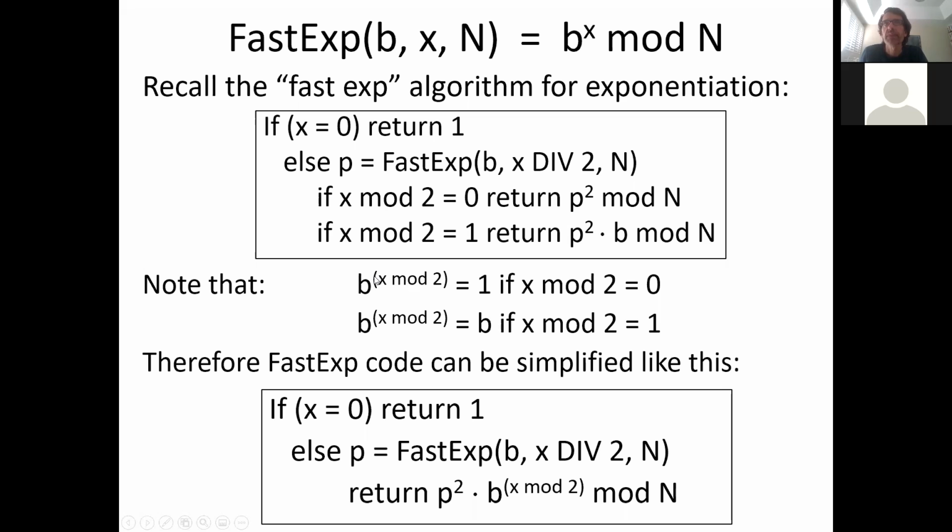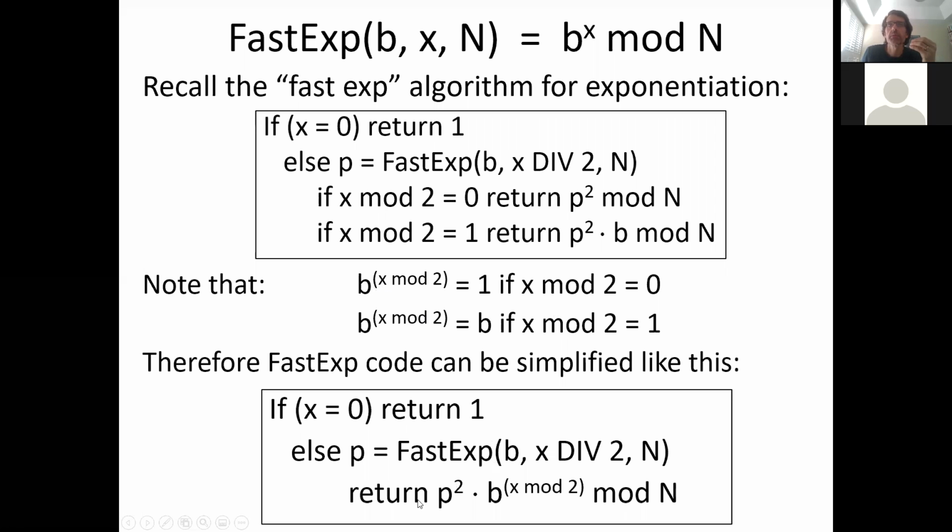So in binary, I don't have to compute these x mod 2. If my x is encoded in binary, then x mod 2 is just the last digit of x in binary. And x div 2 in binary is all the bits of x except the last one. So I chop off the last bit and shift the bits to the right. That's what division by 2 is in binary. So this is not an expensive computation. This is just the last bit of x. I'm just shifting the bits of x. So there is really no computation there at all. The computation is in these modular squares.